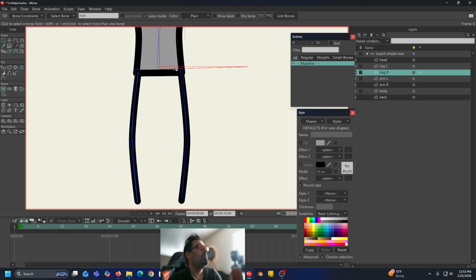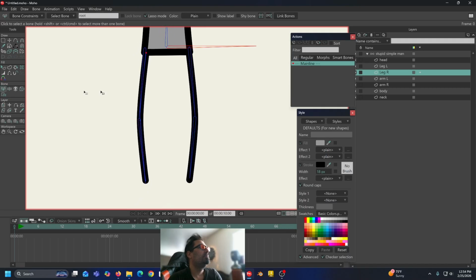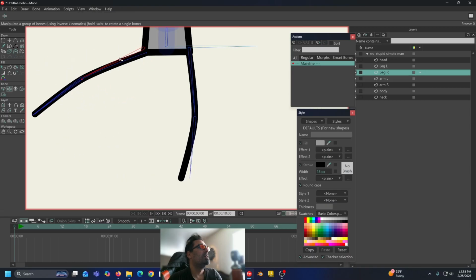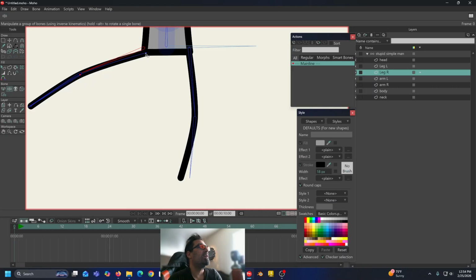We're actually going to grab the root bone, and we're going to come down here, make sure we have the leg selected, leg layer. We're going to bind this top point to our root bone, and then we're going to come down to the leg bone, and we're going to go to our bind points. We're going to select the middle point, and we're going to go bind points. That way when we move the leg now, you can see that it moves, and then this portion of the leg here stays bound to the body.